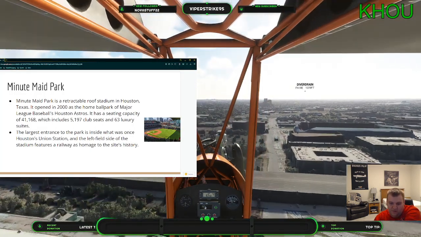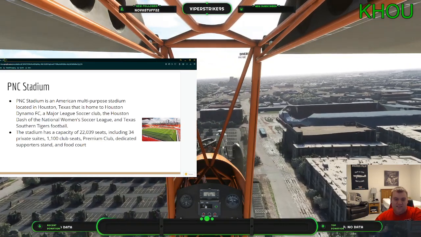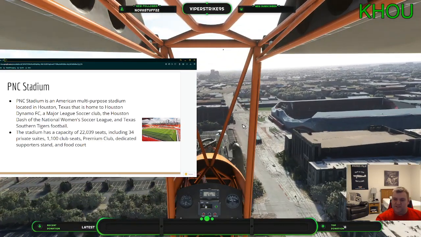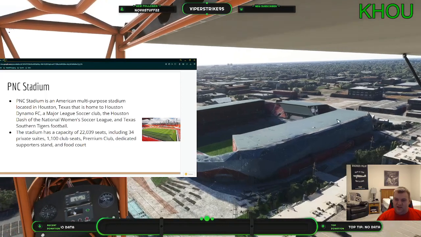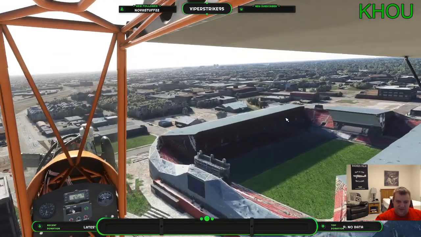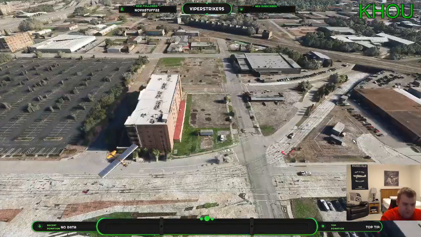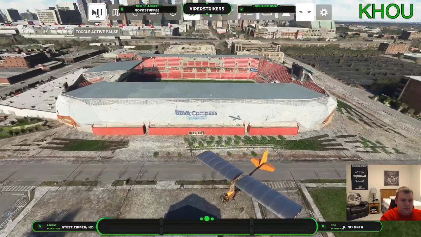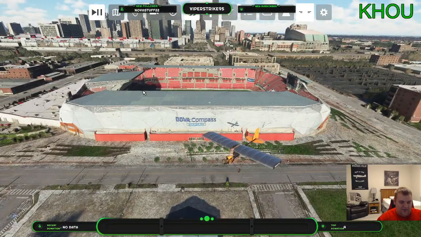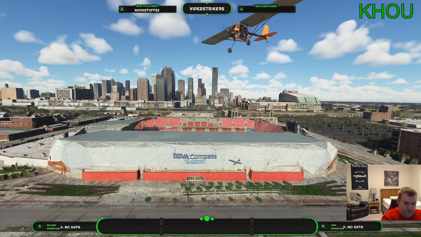Okay, from Minute Maid, we'll be heading right next door, literally right next door. We'll be visiting PNC Stadium, home of the Houston Dynamo. It seats 22,000 people, including private suites, club seats, and more. It's home to both the Houston Dynamo and the Houston Dash soccer teams. So there is the soccer pitch, here's the pitch down here. It was originally called BBVA Stadium. I'll go grab more pictures. I post them all in my Discord, by the way, if you guys want to recap all the pics.